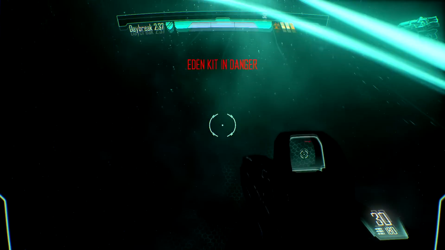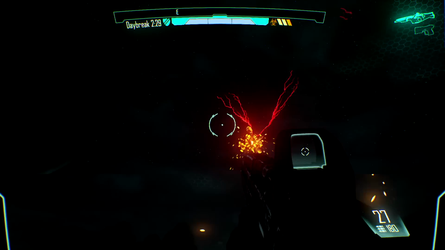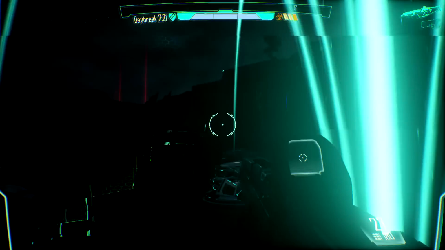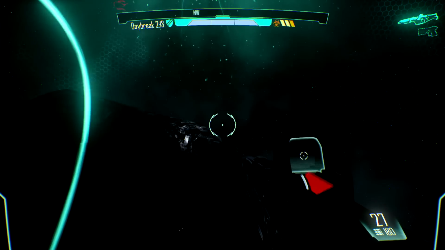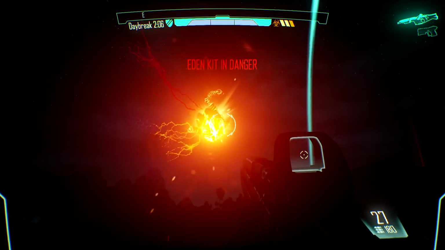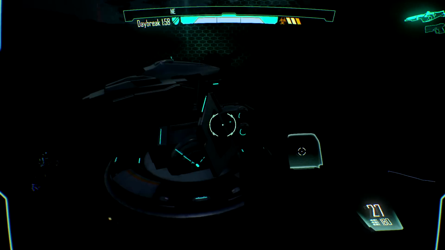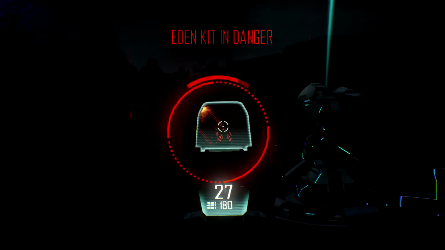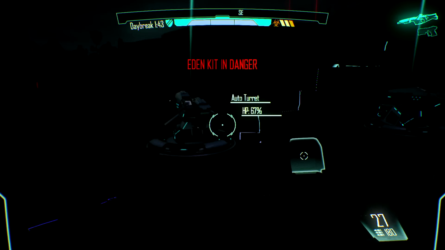Oh, Eden kit in danger. What is endangering our Eden kit? These guys. See, now the turrets are behaving the way they're expected to behave. It's kind of nice. Kind of nice having the turrets doing the job. Not being bombed by 9 Ickas all at the exact same time. There he is. Fine job, turrets. Excellent job, indeed. Oh, here comes a guy. 67%. Wow.